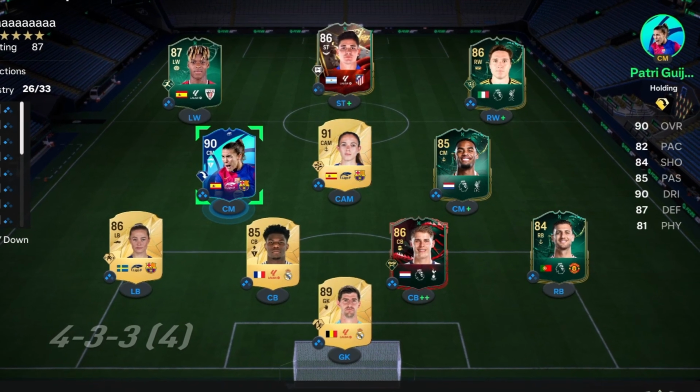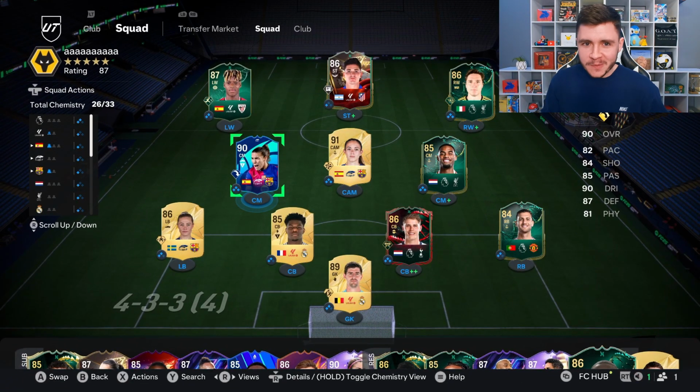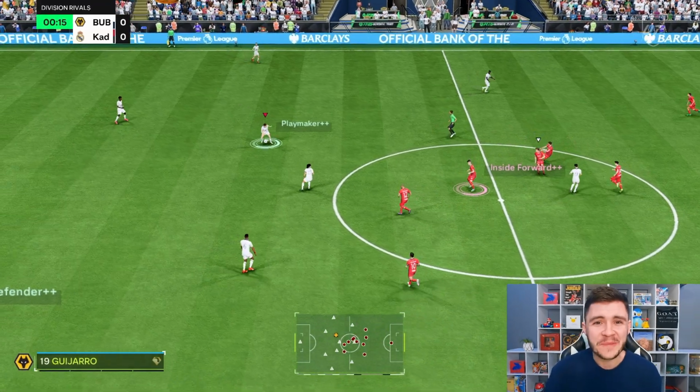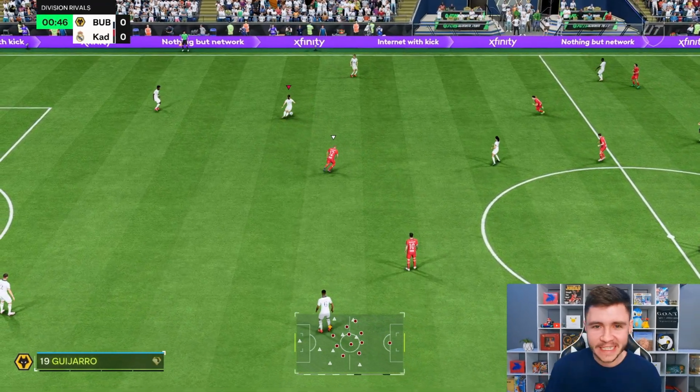This is a team we're going to be using in Division Rivals to test out the new Patri card. We're going to be playing her at the center mid position as that playmaker in the 4-3-3 formation. So without further ado, boys, let's jump into game number 1 and see how good this card really is. Alright, boys, here we are jumping into game number 1 using the new Patri Player of the Month card, and I must say I'm actually really excited to test her out.